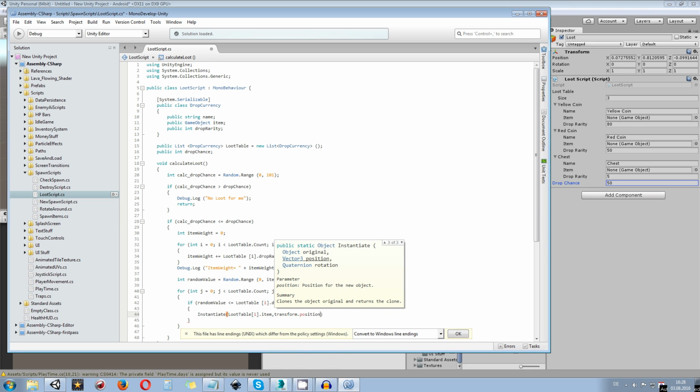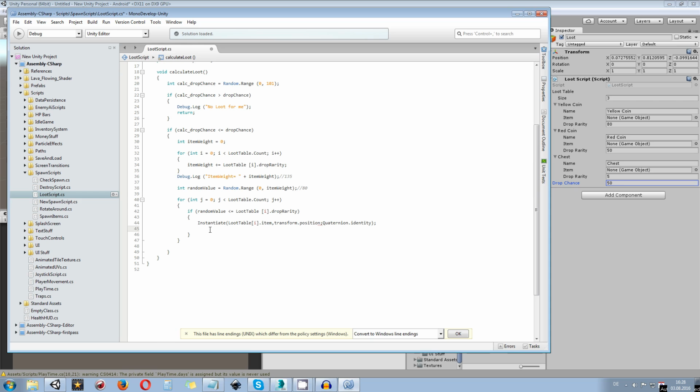So it will be just anywhere, and we can take Quaternion.identity for its original rotation. Since there is a possibility that we have more than that, oh, it's not going to be i, it's going to be j, I'm sorry for this. In here and in there, since we are looping with j, we need to make sure that it's j in here, not i. And in here needs to be a comma.